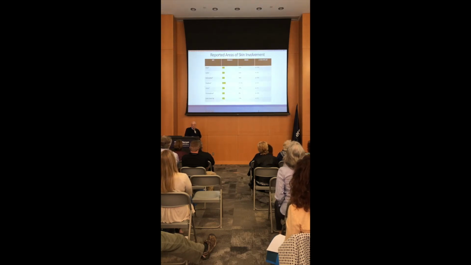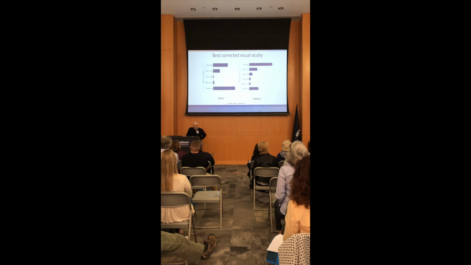Unfortunately, I apologize for those of you who have difficulty with vision, but the purpose of the slide is to show you that no matter where on the skin you're looking, whether it be the neck, the underarm, the antecubital fossa, whatever, there's a significant difference between what females report and what males report. In every single instance, females have a significantly higher incidence of involvement in each of these areas. In general, women tend to have more normal best corrected visual acuity. I know that's no consolation to those of you who are female and have significant retinal bleeding and have lost central vision. But there's a much higher incidence of this in males.